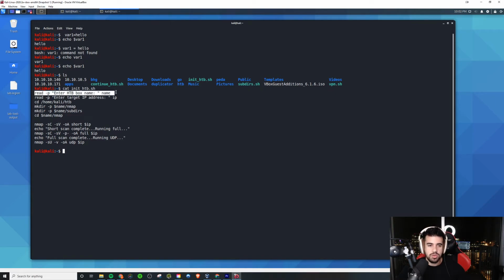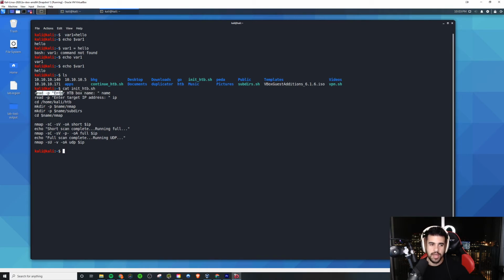Here I'm using the read command to initialize my variable. The read command, if you have used Python before, is kind of like the input command in Python. The way I used it here was with the -p flag, so I could put some text and then have it save to the variable.